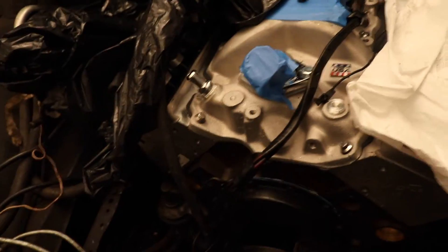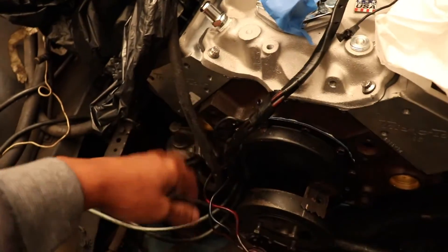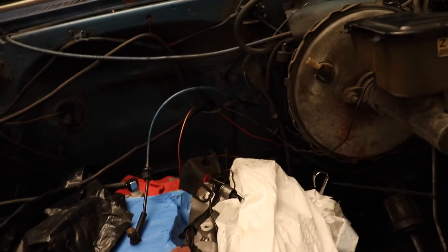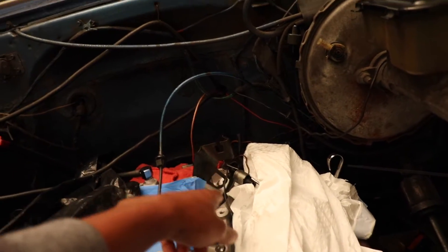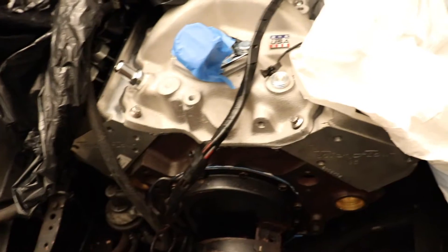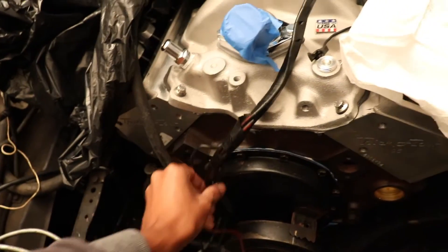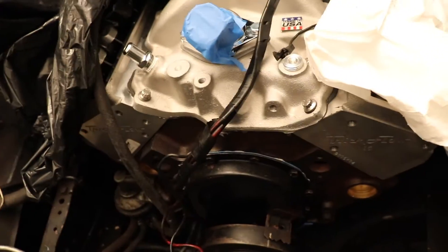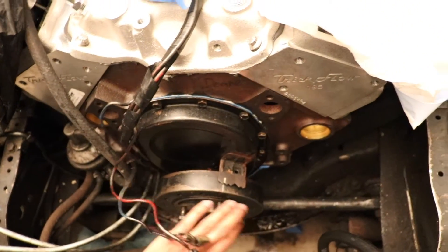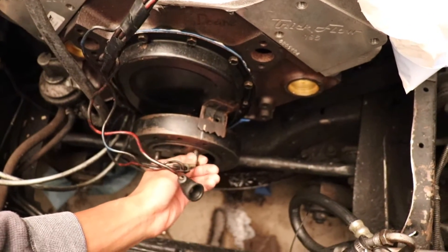Alright guys, I just wanted to make sure I got these out of the way because I need these to go to the alternator. I need this wiring to be out of the way of the carburetor and out of the way of the throttle spring, and out of the way of the valve cover in the back when I bolt it on. So I got that out of the way and got this to where it's supposed to sit for when the engine is actually running. I'm literally just going to tuck it back and then put the water pump on over it, and then it should be fine. I'm going to go ahead and get the pulley for the harmonic balancer and we will finally get this going.